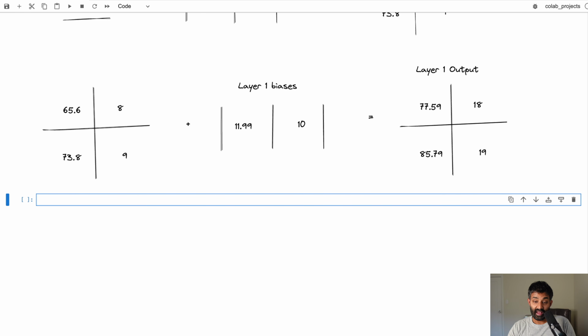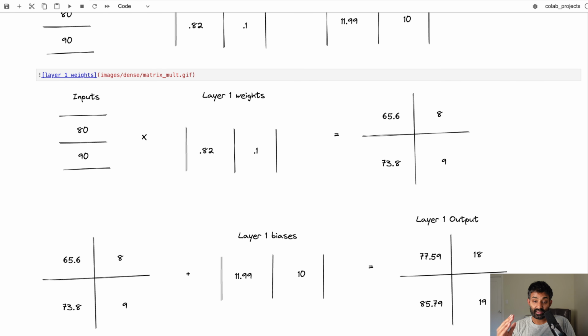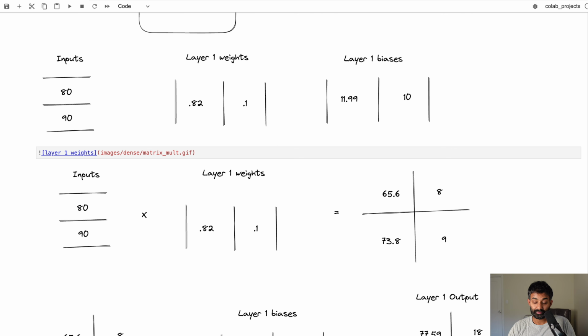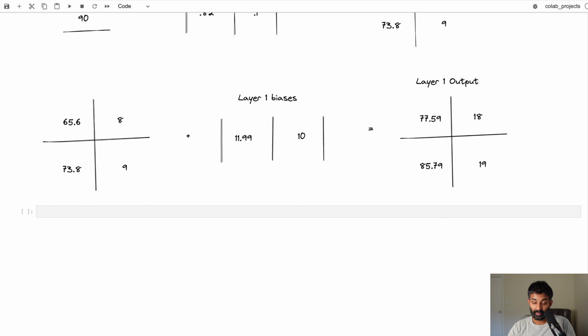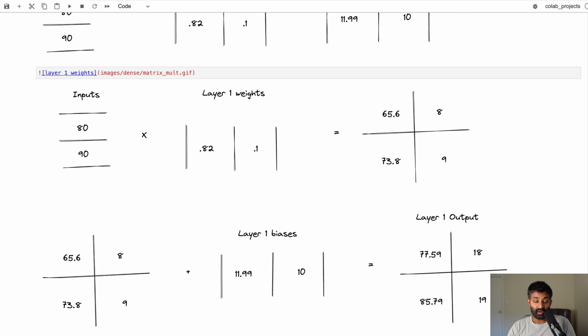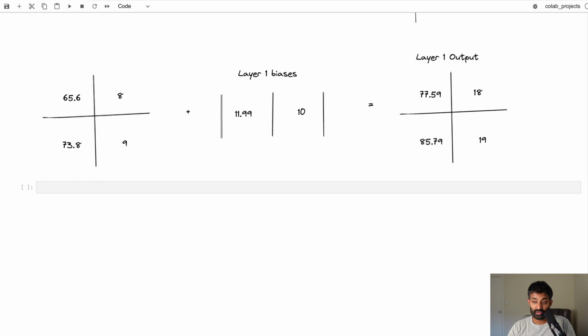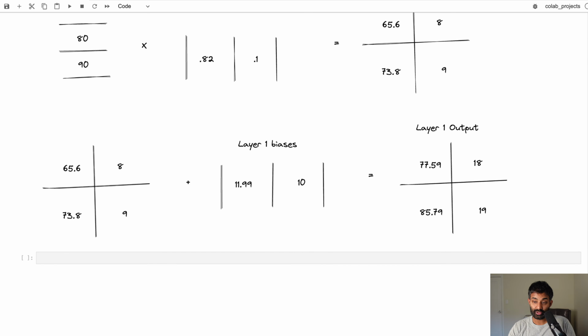And then we add in our biases. Our biases are a 1 by 2 matrix, and we essentially add our biases into each row. After this happens, we've calculated basically 2 units in our next layer. So this would be equivalent to calculating layer 1.1 and layer 1.2 for each of our inputs. And we can increase our number of inputs. This is only 2. We have a lot more temperatures than that. And as we increase our inputs, we'll add more rows to our output. Because remember, our output has the same number of rows as our first matrix that we multiply.